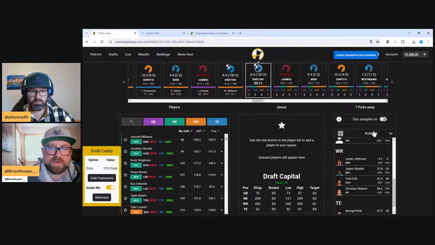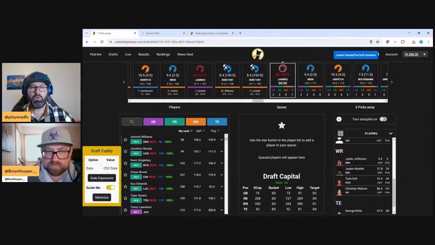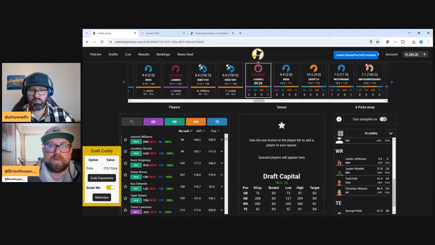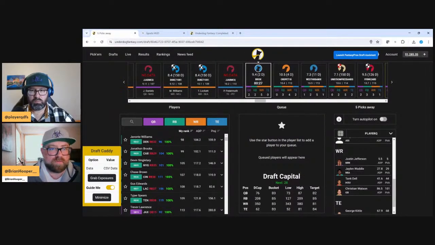This is another thing too. As long as you have this up like this and you don't have the draft board up and you're not on the page, it will still pick something for you. But you really should only have this open where it's in its own browser, because if you have like 20 browsers open currently, it doesn't work great. Best practice is just have it in its own browser. Just pull it out of your tabs.